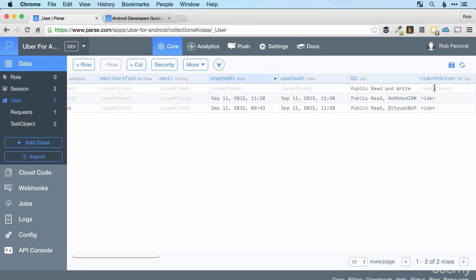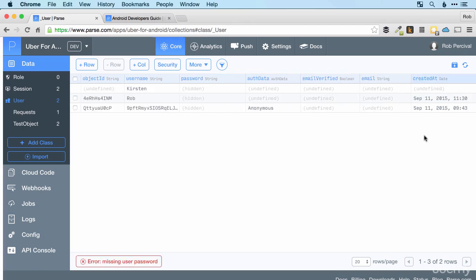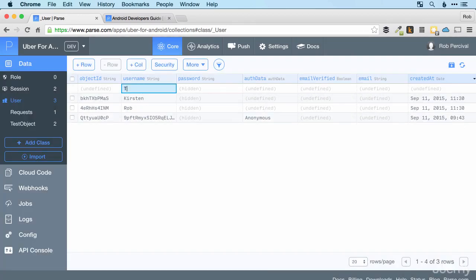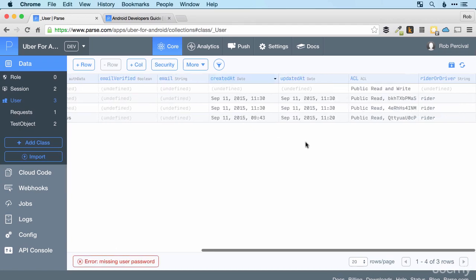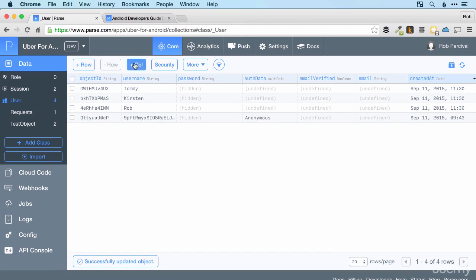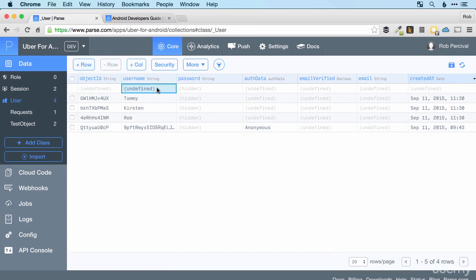Kirsten, rider, and we need a password. And one more. Tommy, password, rider, and we can't leave Ralphie out, can we? So let's have one more in there.